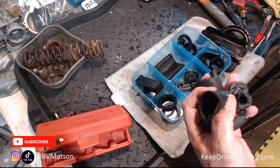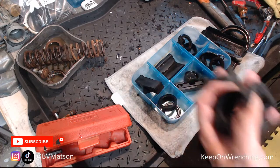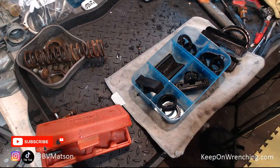Should I throw it? I don't want to throw it. Yeah, I mean, it's junk, but I don't want to throw it. It's been around for 50 years. 50 years! It's hard to throw that stuff away.